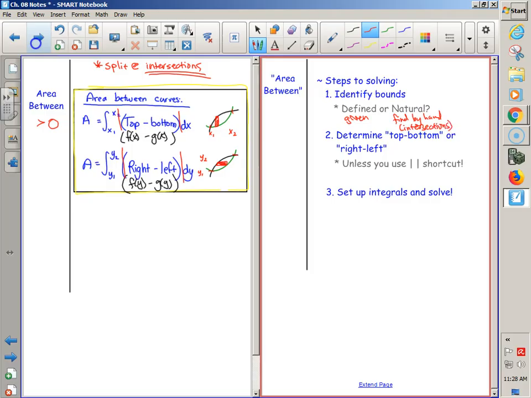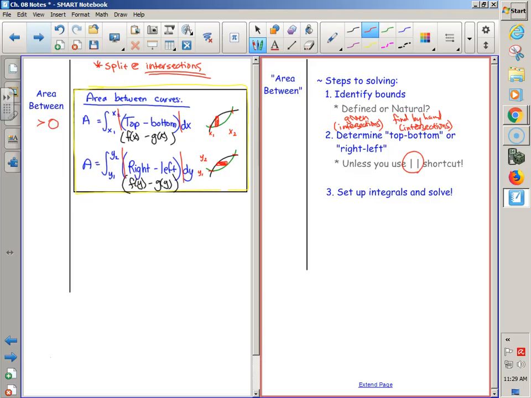But here's the struggle. Why am I going to put intersections under the given also? They could give you bounds where there's an intersection in between, and what happens if you don't account for that intersection? What was the top and what was the bottom is not always the top and not always the bottom necessarily, so then you could end up adding and subtracting without meaning to. And if you don't put an absolute value, you won't check for the intersections. So to be honest, the absolute value idea is probably safe to always at least consider. Are there intersections in between the bounds that I think are my bounds, whether given to me or whether I've found by hand?